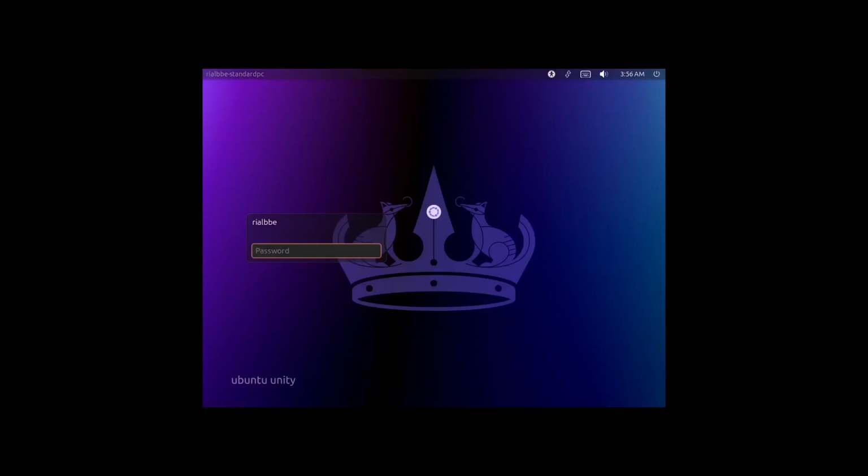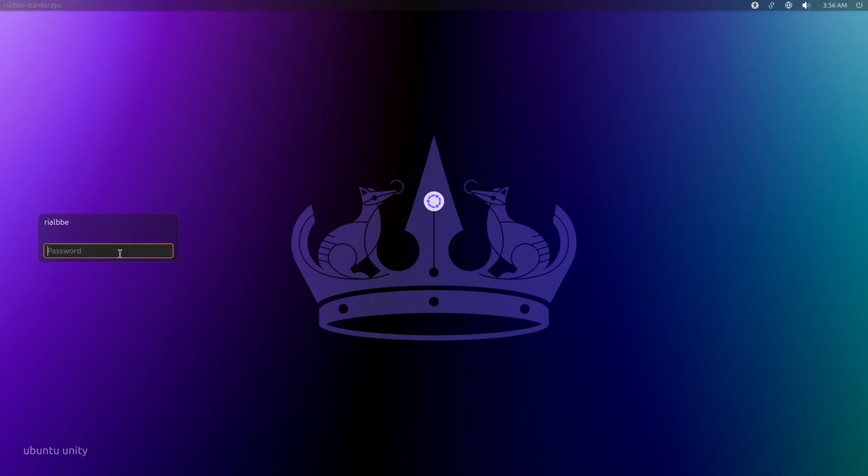Alright, so we have our first boot. We are not yet in our right display ratio, but of course we will enter our super secret password that we entered just a while ago so that it will be safe in our operating system. No installation will be done when we enter the password. Of course, let's enter our super secret password again.